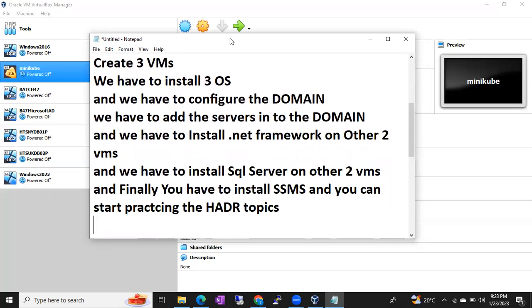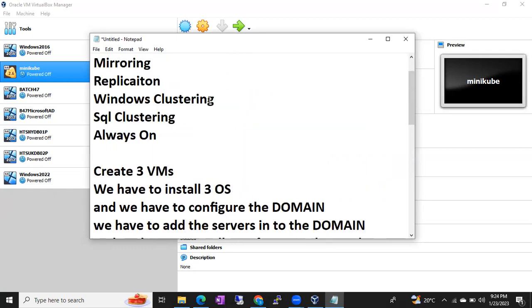Again you have to configure Windows level clustering, and you have to configure SQL level clustering and all. So believe me, if you don't have these images, if you are working continuously, it might take 2 to 3 days completely to do all these setups.